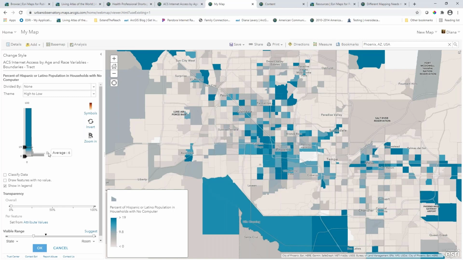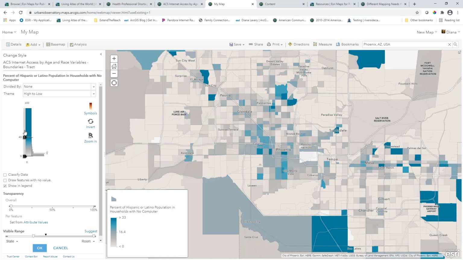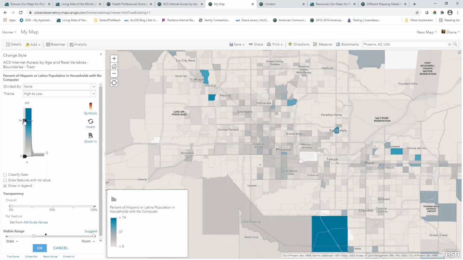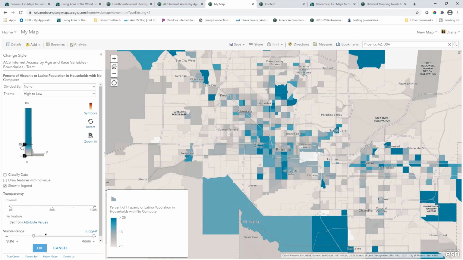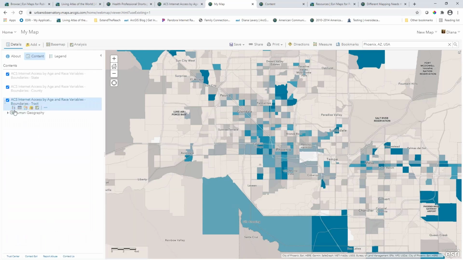We see that the average here is 6. One standard deviation above gives us 19, but we can set this wherever we want and say we're really curious and just exploring our map. The map responds in real time as we drag and drop these breakpoints. I'm going to set this to 1 down here and 25. That looks great. All right, let's click OK. Symbology looks good. We're now mapping an attribute that we care about.